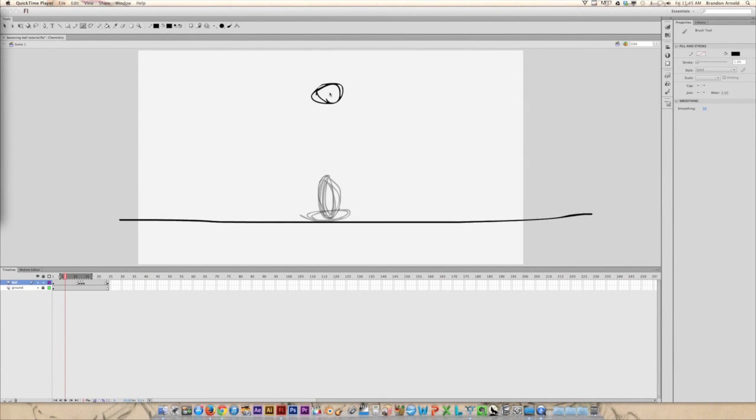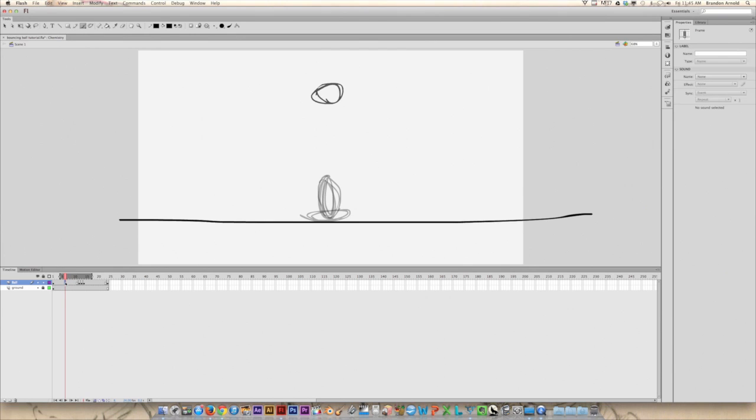Okay, so now we're going to fill in all of the gaps in between this, so we can see all the positions of this ball as it's bouncing. What we could do is just keep dividing it by half each time, and go here and create a new keyframe, and then draw the ball right here in the middle, and then every time just go in between, halfway through, and draw it in the middle again.